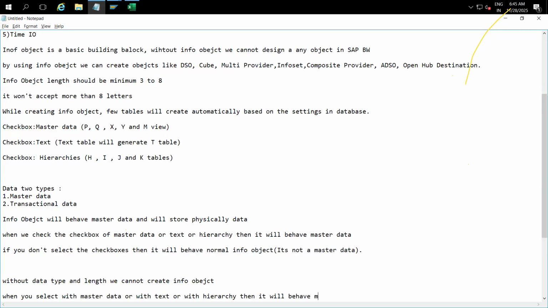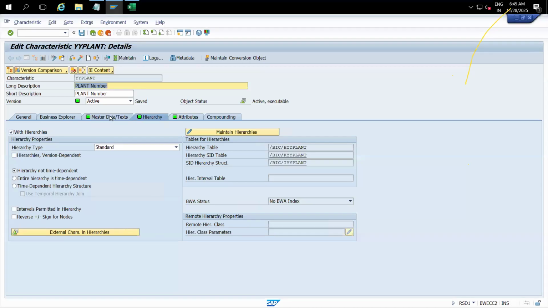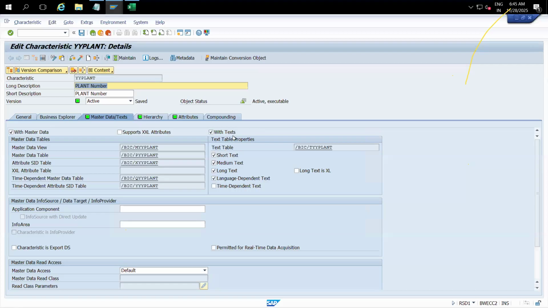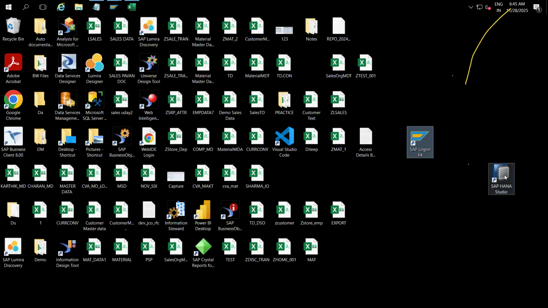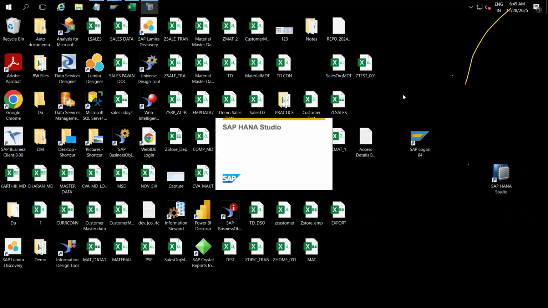When will we call it master data? If you select at least one, either with master data or with hierarchy or with master data with text, anything we need to select. Okay, this is for old BW. How about in BW on HANA or BW for HANA? Okay, let me log in here.